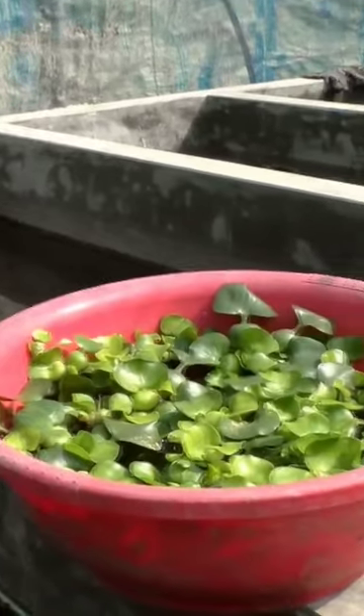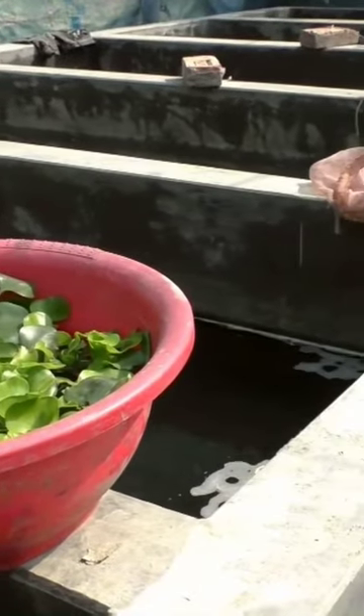The size of the tanks varies according to space, the number, and type of fish culture. Glass tanks of varying size are required for breeding. You can use small glass bottles of 250 ml for keeping individual male fighter fishes. The number and size of the glass tanks depends on the specific breeding or spawning behavior of the species selected.